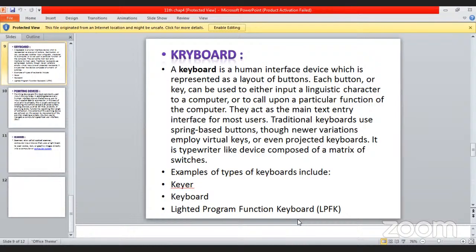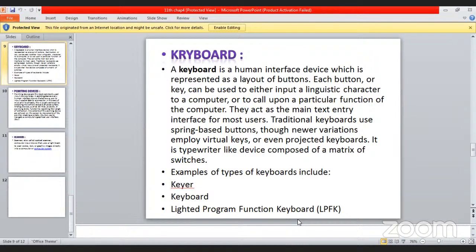Second type is a mechanical keyboard. So the mechanical keyboard is mainly a primitive keyboard which uses physical buttons for each key. It makes noise when each key is pressed because it is a mechanical keyboard. When that button is pressed down, an electrical signal is sent to the computer device, which then shows the character.